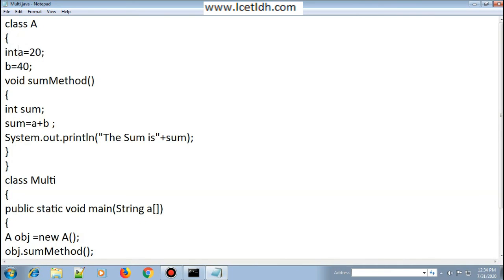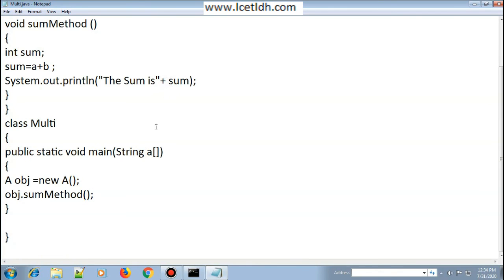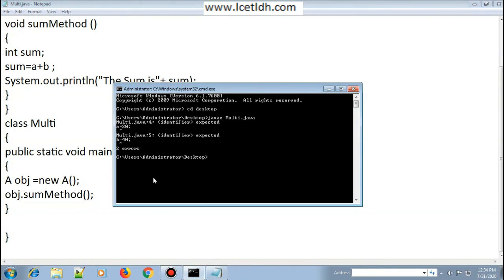Simply give the type of this integer. Again give the type of this integer, and I'll simply save it. Now I'll create a method over here, sum equals a plus b, and here I'll print the sum value. Now class multi, yes, everything is done. Now I'll go over here and try to run my program. You can see now it is working fine.